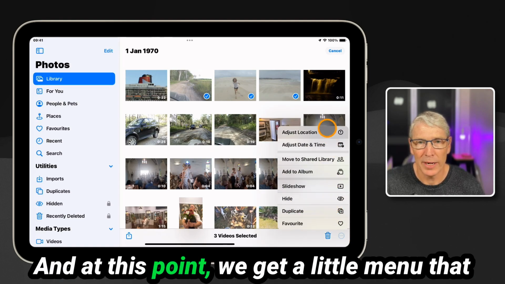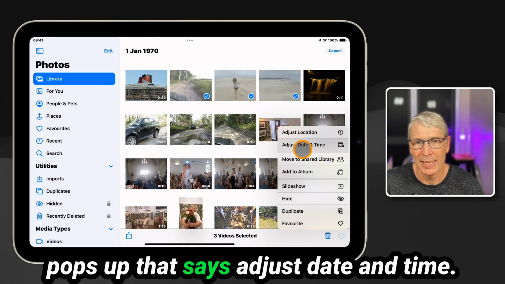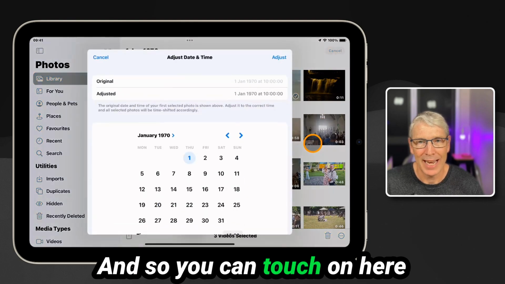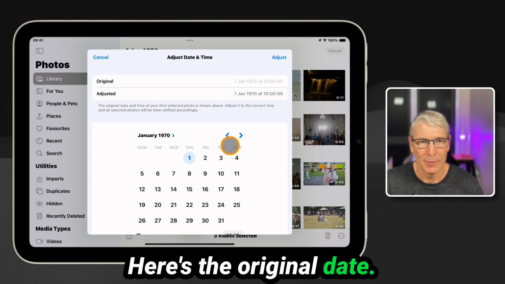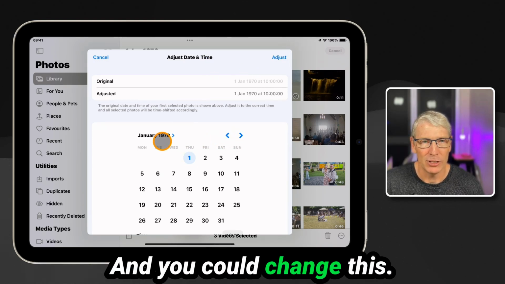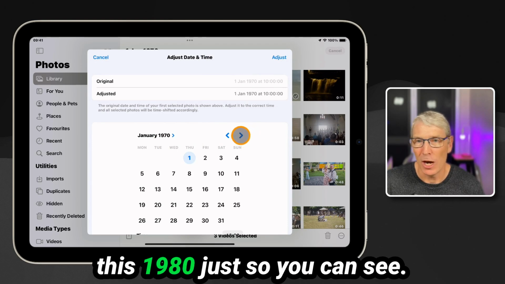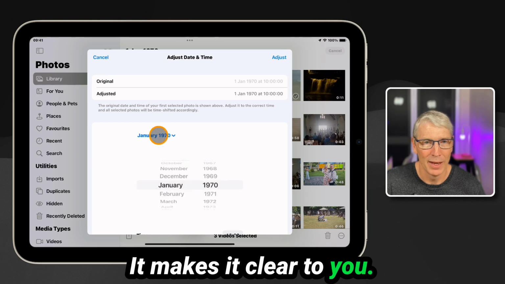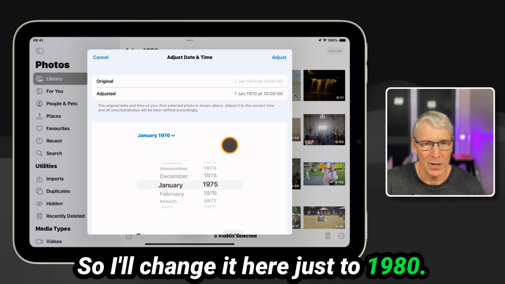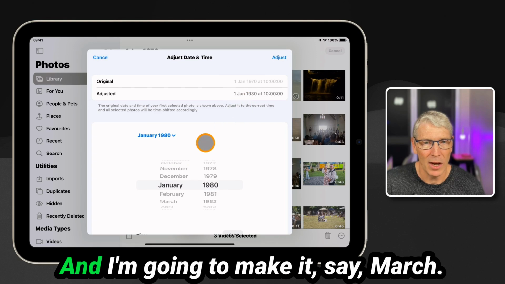At this point, a little menu pops up that says adjust date and time. You can touch on here and see the original date, and you could change this. I'm just going to make this 1980, just so it makes it clear to you. And I'm going to make it, say, March.